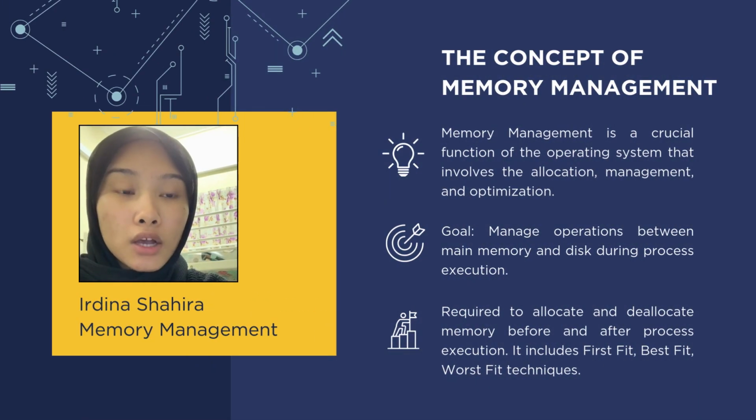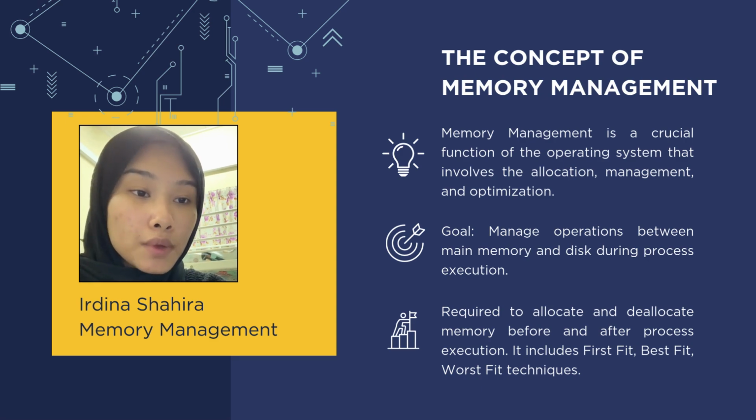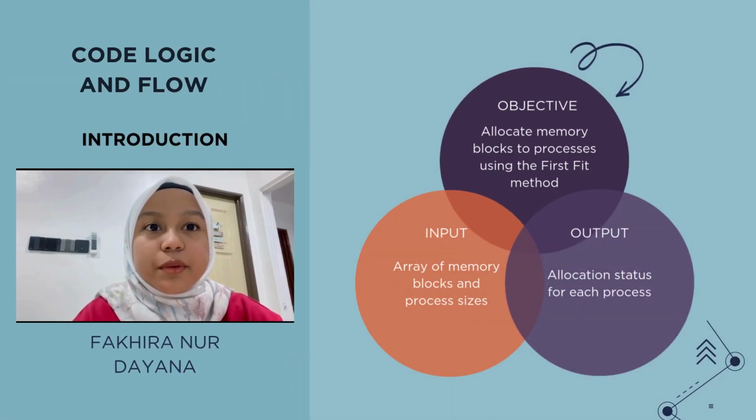Okay, now, what is the concept of memory management? Memory management is a crucial function of the operating system that involves allocation, management, and optimization. The goal is to manage operations between main memory and disk during process execution. It requires allocating and deallocating memory before and after process execution. It also includes first fit, best fit, and worst fit.